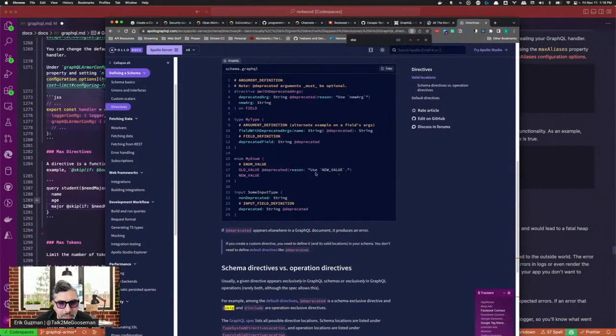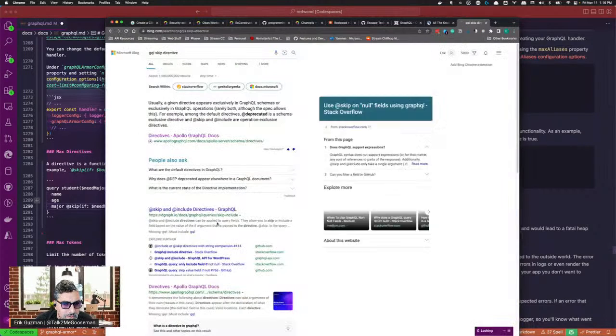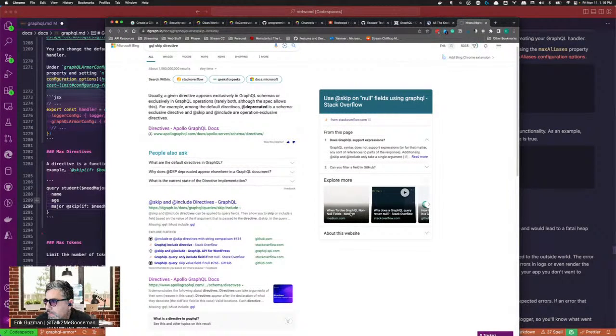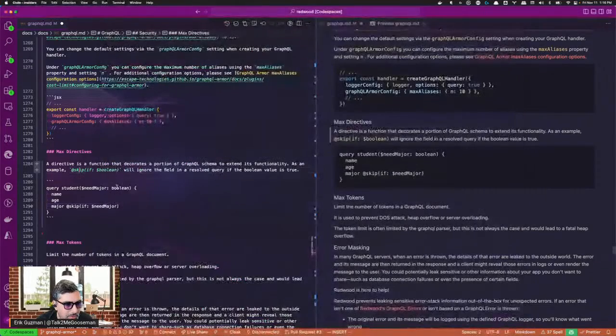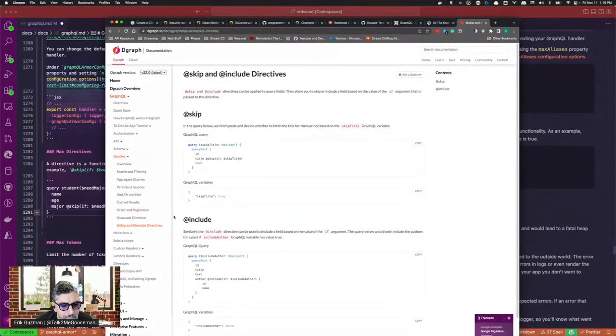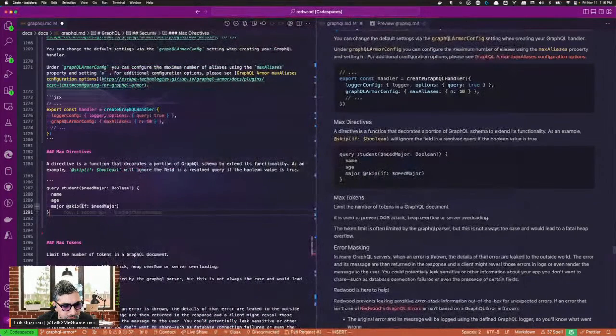Yeah, so that's a deprecation warning, but the skip directive is a query side directive. Skip true. Yeah, okay, that's what I need to fix here.